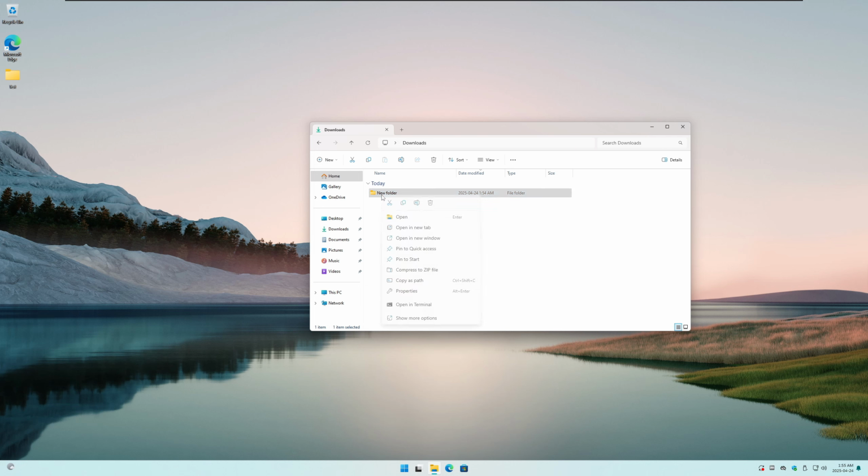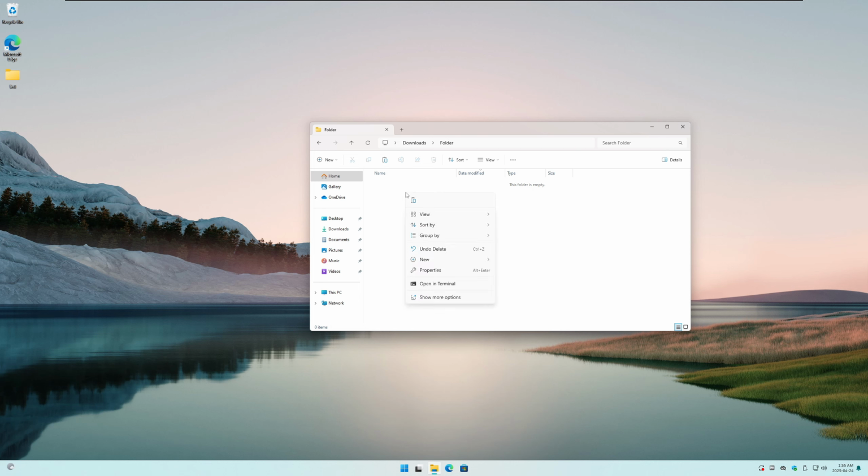Okay, so we have this folder here. How do I rename this? We right-click on the folder, and we have this little rename icon here. And then we call it whatever we want. Okay. So that's how you rename it. And you have the options up here as well. You can copy it by clicking on it to highlight it. And then you can cut it. You can copy it. And if we copy it, the paste button becomes available. So then we would just click paste and it would create us a copy of the folder. And if we don't want it anymore, we can just hit the delete button. We also get the same options if we right click. We have the same options here.